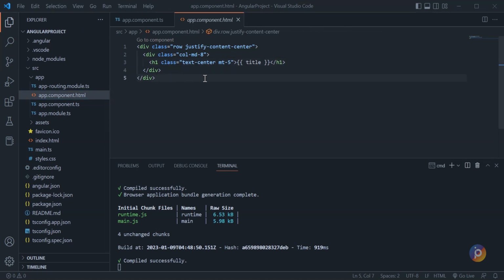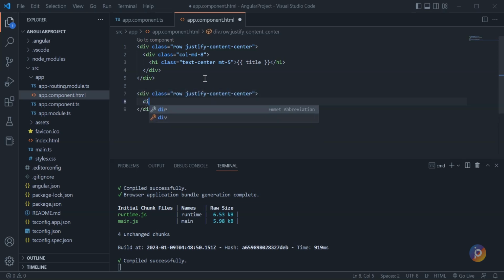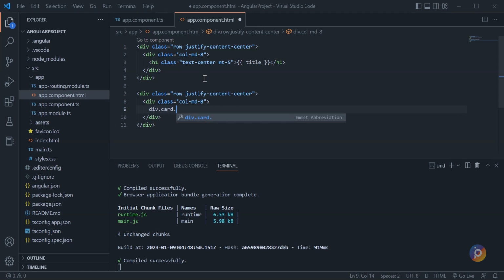And right after this row, you can create another row. I'm going to call this div.row. And inside that, I'm going to say justify-content-center, and then inside that we'll say div.col-md-8, and then we need some spacing. I'm going to say mt-3. Actually, I'm going to add the spacing later, so I'm going to call this col-md-8, and inside that we're going to say div.card, then I'm going to give the spacing, say mt-3.